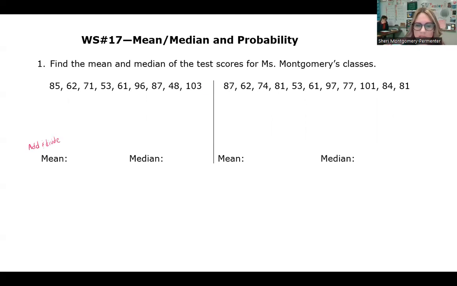And what do we do for the median? What is the median? Sing it. What's the very first line? Say the very beginning of the song. Yes, median's middle. So for the median, you have to put everything in order, but for the mean, you don't. For the mean, you just have to add everything up.